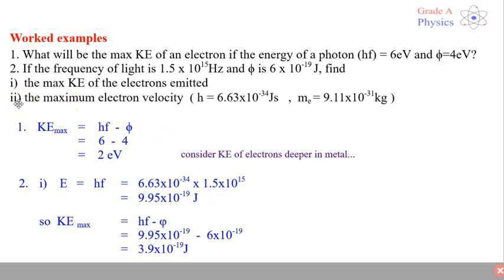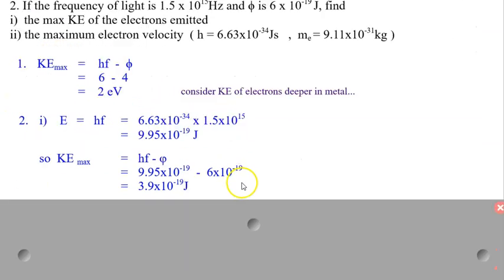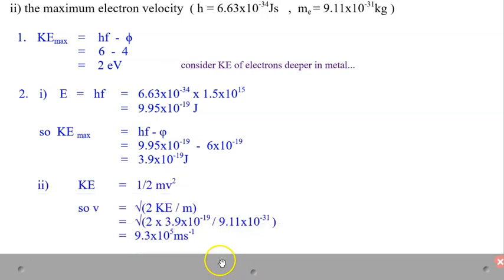For part 2, we need to find the electron velocity. So half mv squared, I can rearrange to make v the subject, put the numbers in, and we should get a large value. And as we found in the previous video, expect big numbers for the velocity of an electron. So 10 to the 5 sounds about right. It could be 10 to the 6 or even higher.